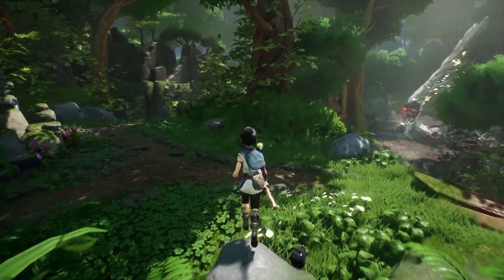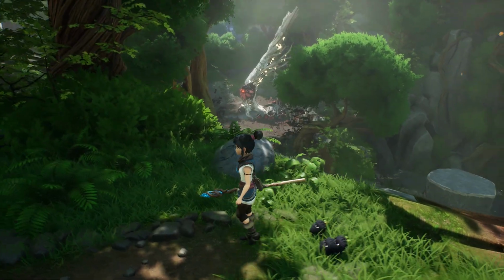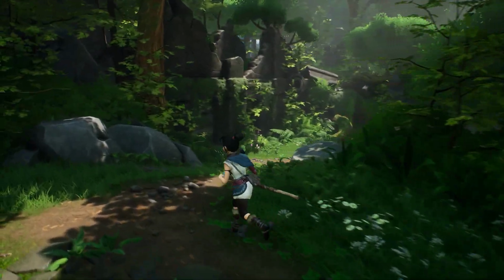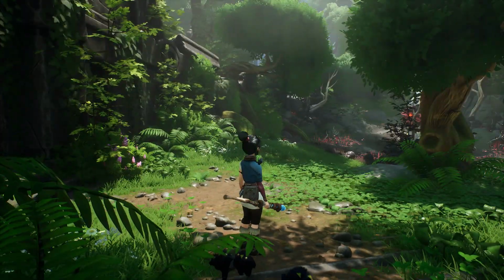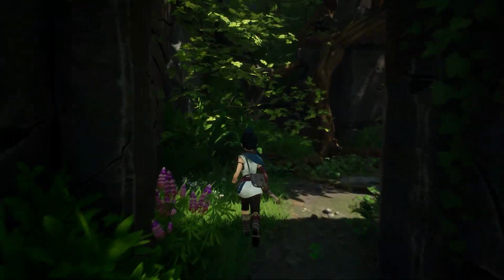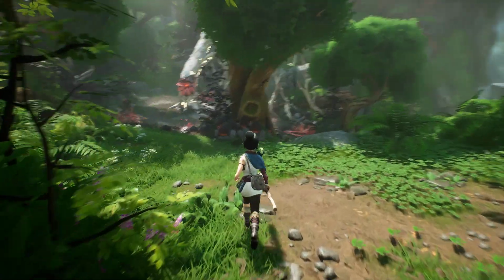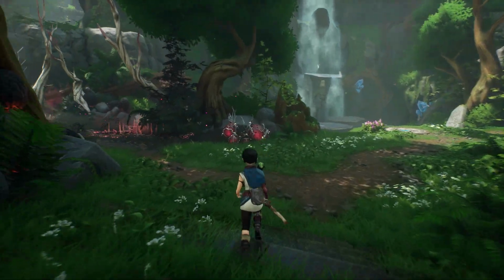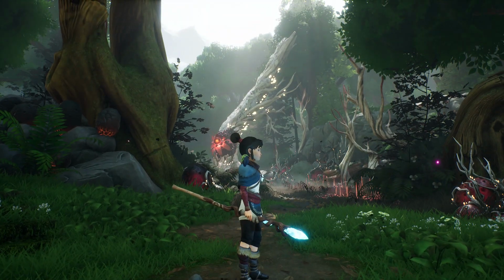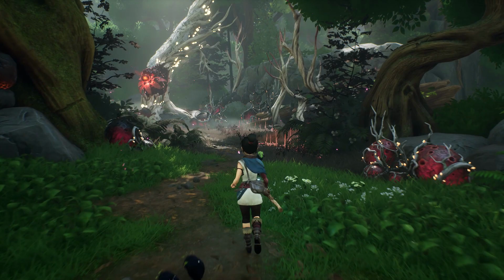Hang out with your little rotting friends. Okay, that tree looks pretty sickly. It's got like a big red eye on it. Run quick! Pretty good ambient soundtrack right now too, for running around exploring, which is something I heard from one of the reviews. I like how it gets faint when you're near the corruption.